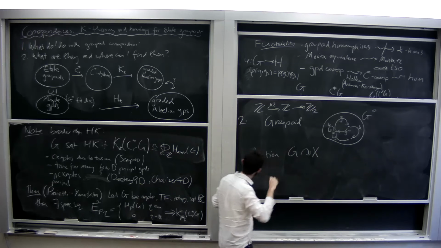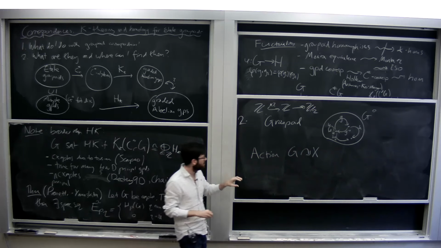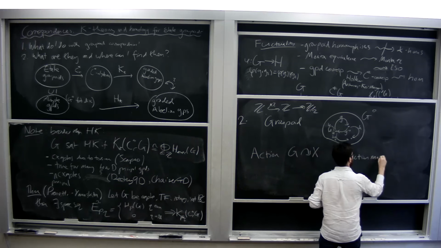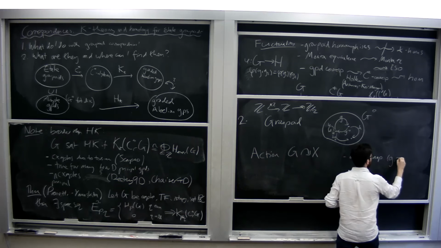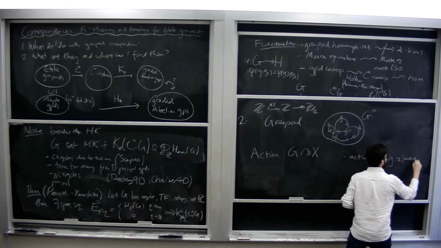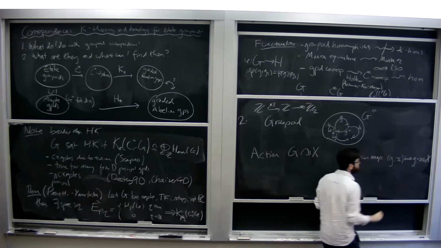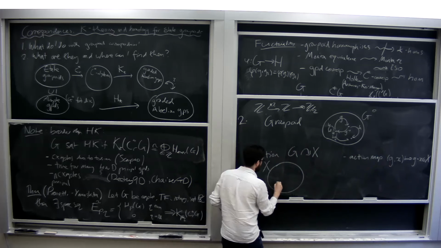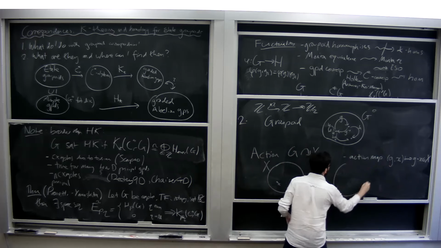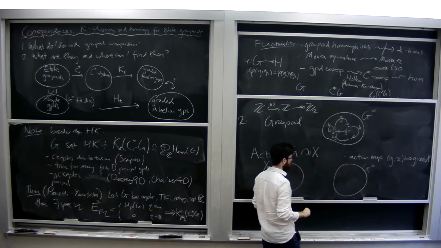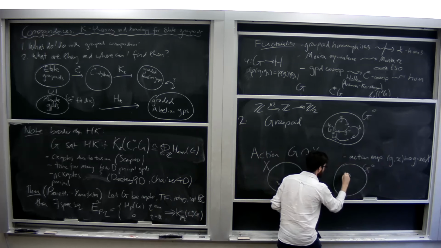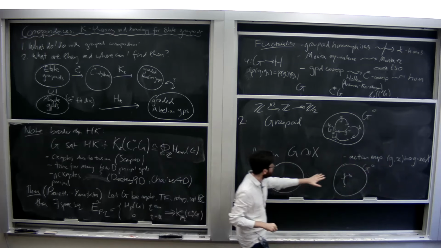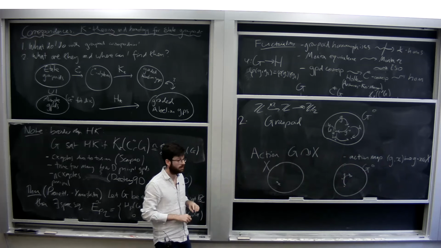Okay, sure. All right, so the way I want to think about a groupoid action is that we want an action map. Just like with group actions, we want to send an arrow and a space element to some element of the space, and we want to do this in a nice way. So if I draw the picture, we have our space, an element in our space, and we've got our groupoid here with some arrow g in the groupoid. And I'd like to say, how can I decide what g dot x should be?